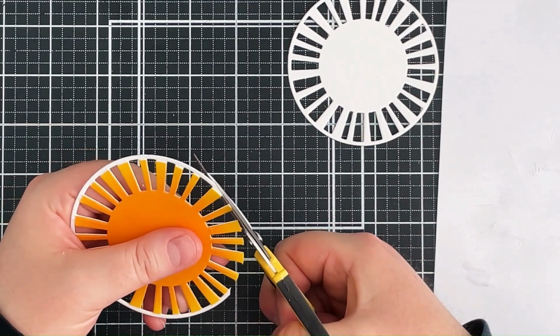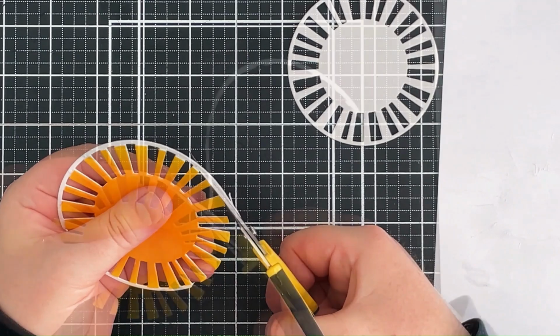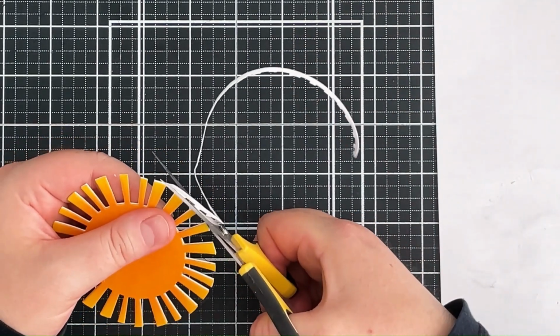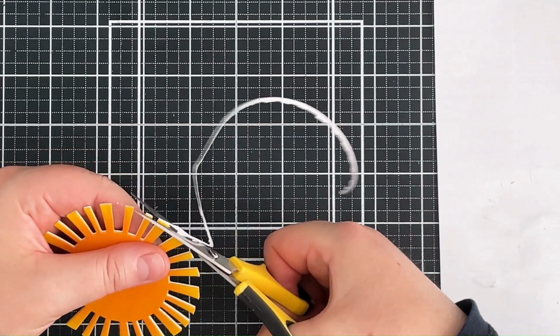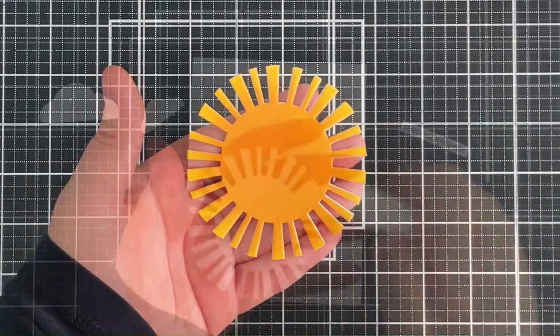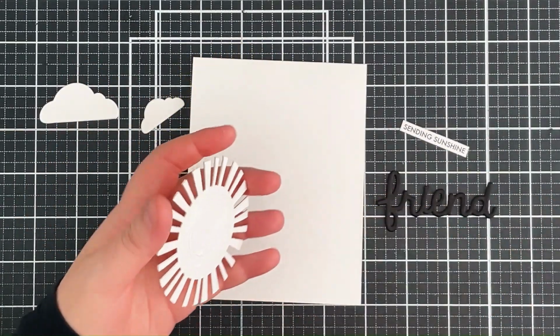I'm then going to go around the outside edges and cut that down. I thought that it would be easier for me to do this in kind of layers and cut off as I go rather than try and cut through 3 layers of cardstock. So that's my sun finished, and now I can adhere that down onto my card base.